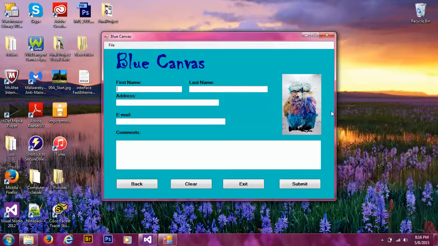It also includes the main logo of the blue canvas store, the one that appears in the main form, so I included it in this form to display a little bit more of the store.